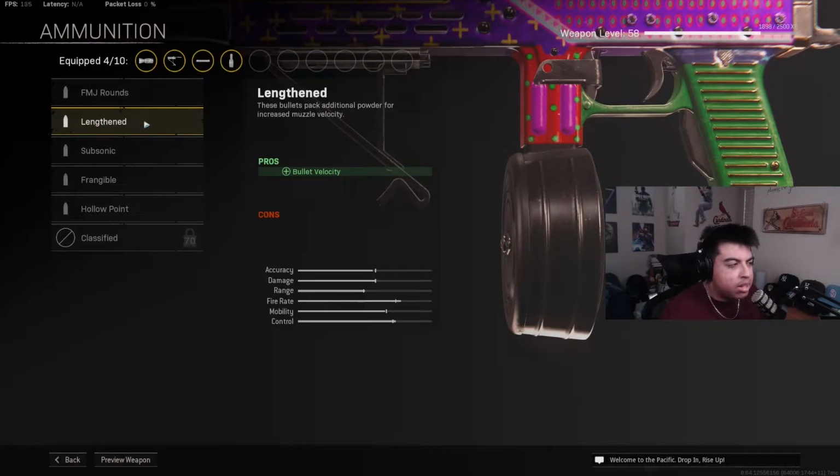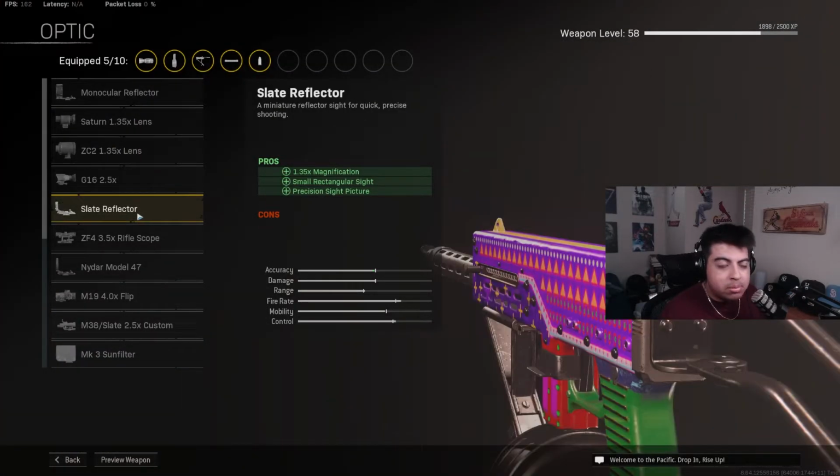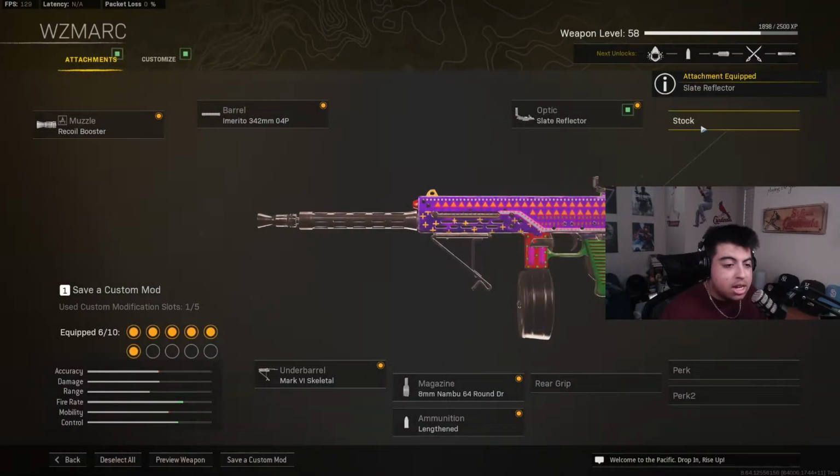To replace some of that bullet velocity, I'm going with lengthen again here on the ammunition. Optic, totally up to you guys, but I would say the slate reflector is the best overall for me personally.